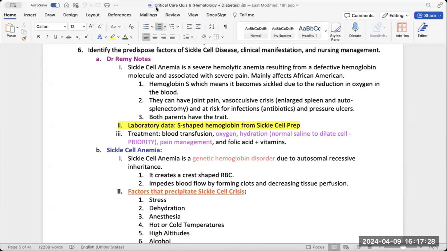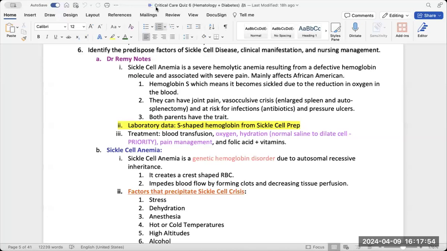They're also at risk for infections. So we need to be mindful of that and pressure injuries because of the lack of perfusion. So imagine this, right? Their skin is a barrier and a protection against infections. But now their skin and other vital organs and systems in their body aren't getting adequately perfused the way they should be. So that's putting them at risk for infections.